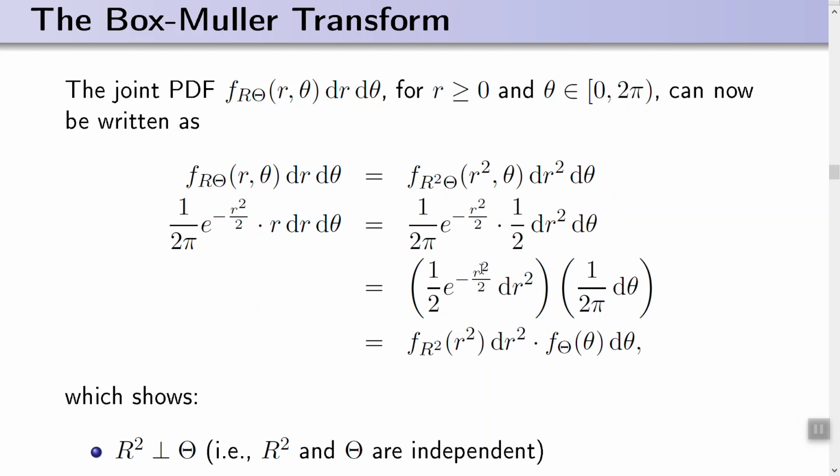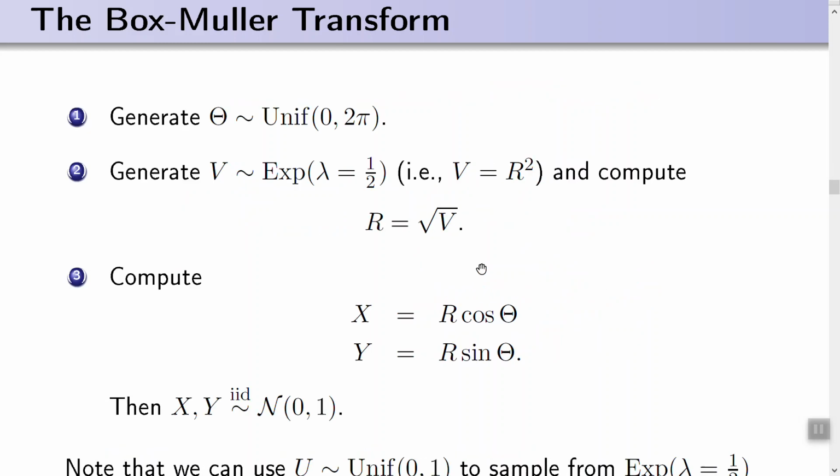So it's 1/2 e to the negative x over 2, or 1/2 e to the negative 1/2 x. Does that look like a familiar PDF? An exponential distribution, right? With lambda 1/2. Except instead of x, we've got an r squared term, right? So this is what we've got.